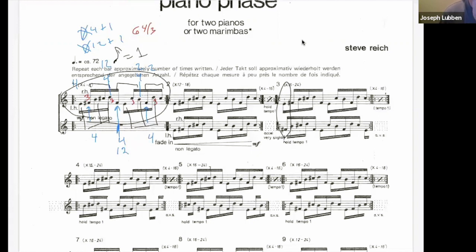So, that's great, and that goes on, right? But what happens when things start to change? Well, let's leave aside for a moment the issue of what happens during the process of change. Let's go immediately to hear what happens as we get into some of these other phased sections. So moving on.